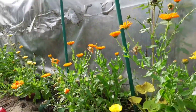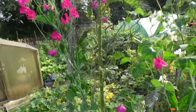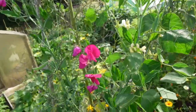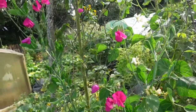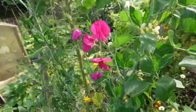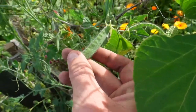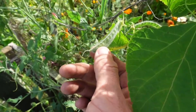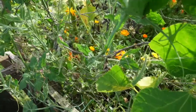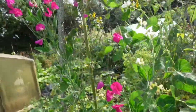Next up we have sweet peas. These can be tricky to grow and hard to germinate, but once you get them going they are really good to grow. You can use these as cut flowers to put in vases at home, or leave them on the allotment to look beautiful — and they smell glorious as well. Like many other peas and beans, they produce seed pods which you can save for next year. Sweet peas are quite expensive to buy in packets — you'll only get about 25 seeds in a pack — so the more you save, the more you can grow next year.